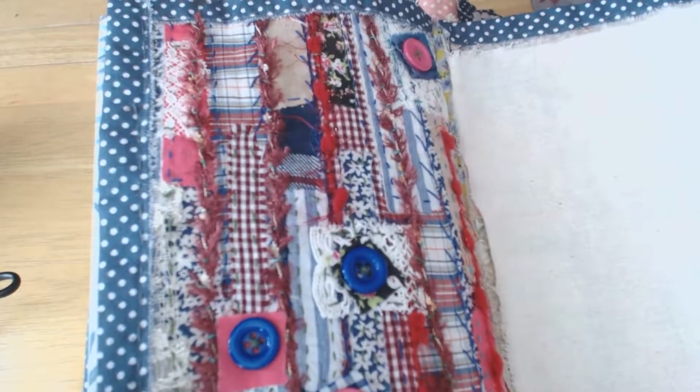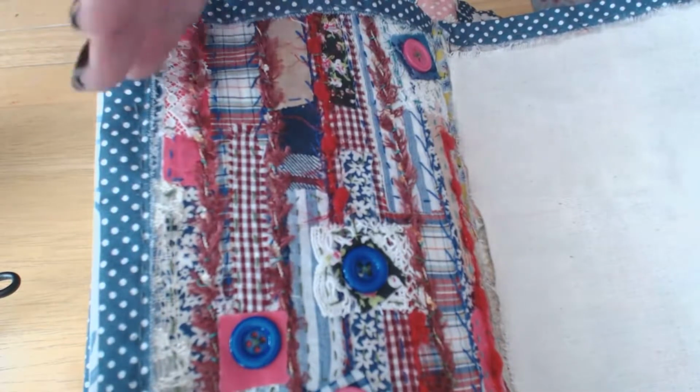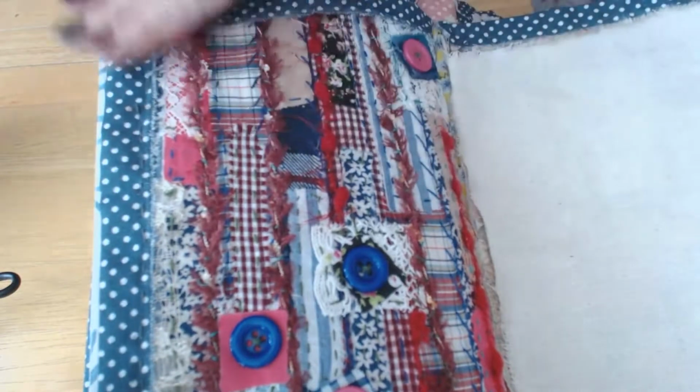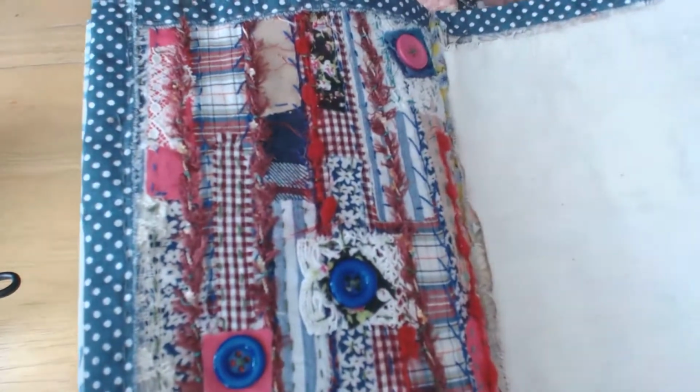The idea this afternoon is not to overthink. This is one of the aims this afternoon. Slow stitch, but we're not going to overthink. I've cut the fabric already, and I'm just going to pick them up as they are on the right of me over here. So I'm going to put that away.